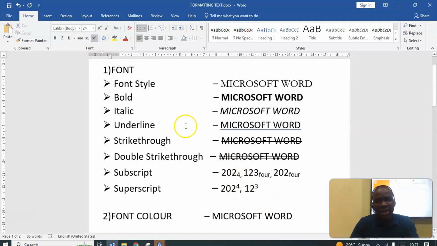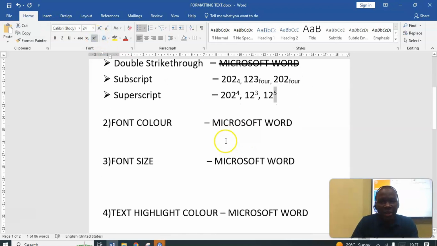To remove the subscript formatting, you can just click on it again. So comma, then you type the number you want to apply the subscript to, for instance 1, 2, 4, or let's make it 5. You just select and apply subscript.